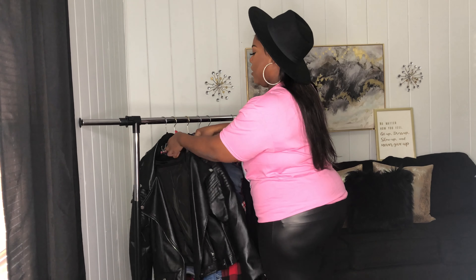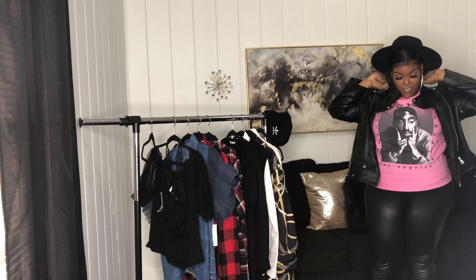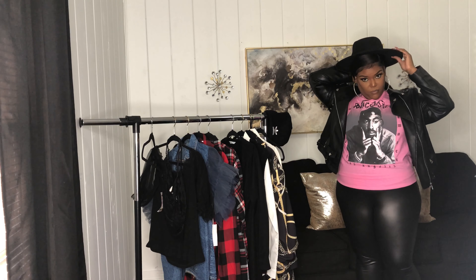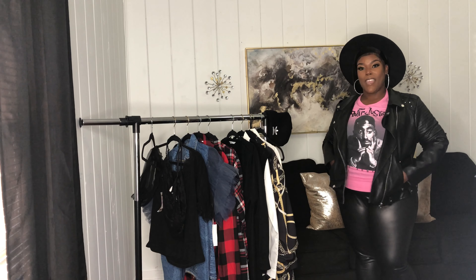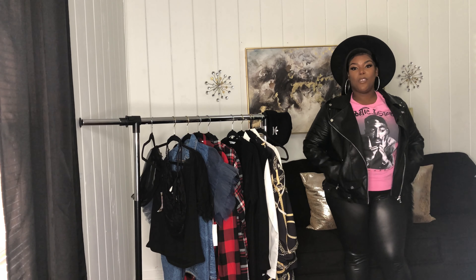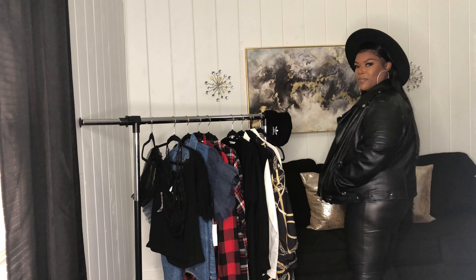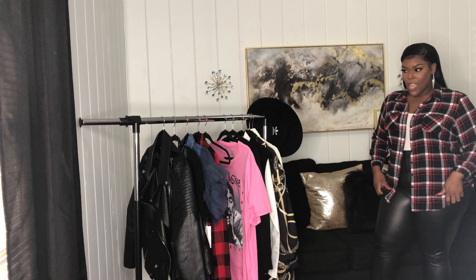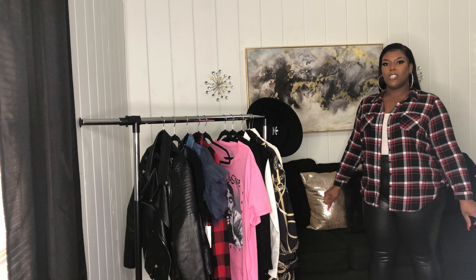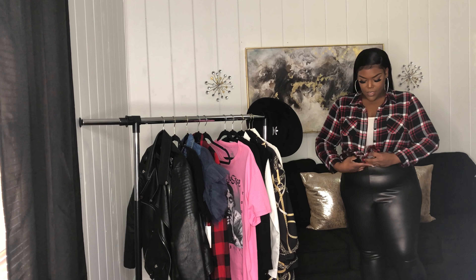Or if I'm meeting my girls for a little lunch date and you want to look cute but a little edgy, you can throw this black fedora on. Would you wear it with a cardigan, or with a biker jacket? I have a biker jacket as well — let's try it on. Which look do you like best: sporty and edgy with the biker jacket, or nice, simple, and chic with the cardigan? I think I'm going a little more edgy.